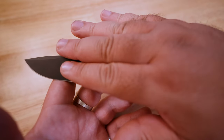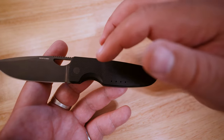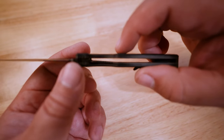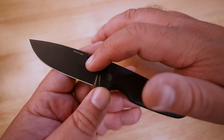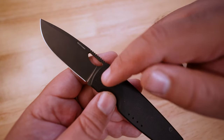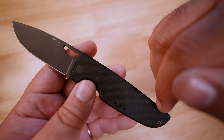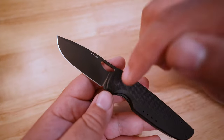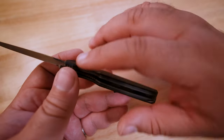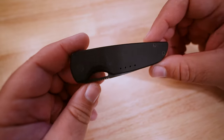In addition to the LC200N blade steel, all of the hardware is titanium, which should not rust. The liner is also done in LC200N — this is a liner lock — and it uses the same steel as the blade steel, which is nuts. Nobody does that. The hardware, with the exception of the pivot, is marine grade stainless steel. So we have LC200N, titanium, and marine grade stainless steel, just really well thought out throughout. No bearings, just phosphor bronze washers. This thing is really meant to be a saltwater monster.